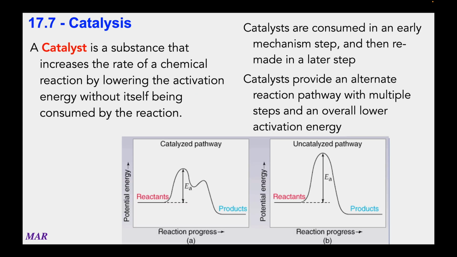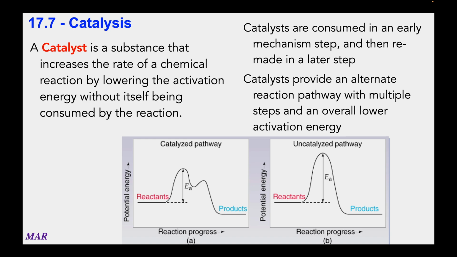You'll spend some time learning about SN1 and SN2 there, definitely. A catalyst is just a chemical that can make the speed of the reaction faster. And a catalyst is pretty cool because it's not used up itself. So if you put one molecule of a catalyst in, it can have lots and lots of transformations go through it before it's actually used up itself. So we rely on catalysts a lot. Our bodies use lots of catalysts to make a lot of the things happen for life. In biology, anything with an ASE ending is basically a type of a catalyst. But that's for biology, not for me, that's for sure. But anyway, catalysts can be really cool.